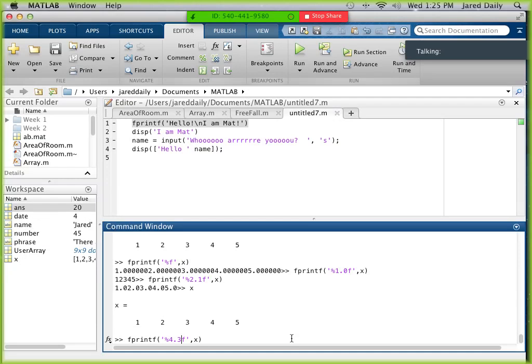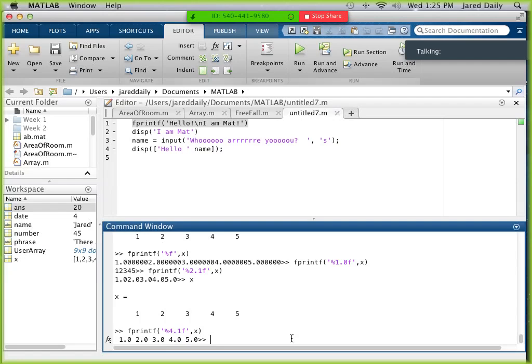If I wanted to show 4 total and have 3 beyond the decimal place, then I could do that too. If I do 4 and I only do 1 beyond the decimal place, let's see what that gives me. It only gives me the first number and then a 0. But then it actually gives me a space because there are essentially extra numbers in front of the 1, in front of the 2, and in front of the 3. So it gives me 2 spaces in front of the 1, and then a 1 and a 0.